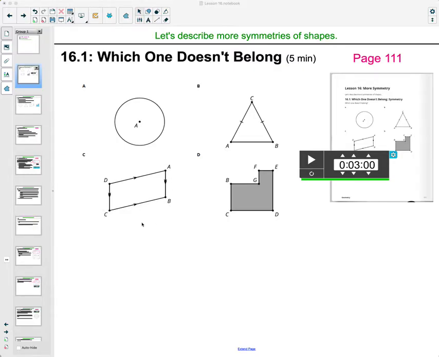So if you said A, B, C, D went this way versus A, B, C, so these ones are going clockwise, these ones are going counterclockwise. So a lot of different things that you could have said. D also doesn't have a point A. All the other ones have a point labeled A. So a ton of different things that you could have come up with. Maybe you came up with more that I didn't say. That's fine.